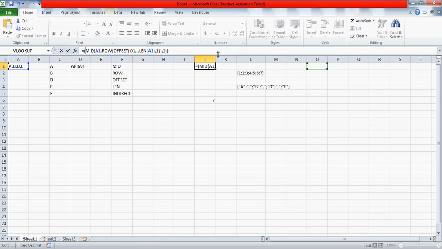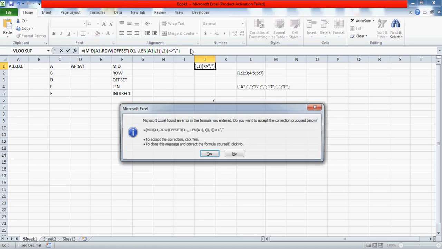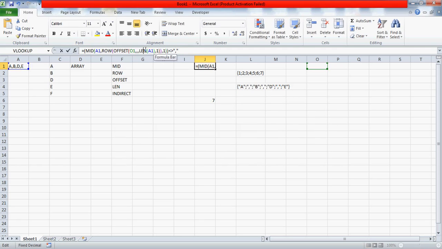I'm going to close this entire thing and say not equals to comma, and press Control Shift Enter. All right, let's check. Now we have got TRUE, FALSE, TRUE, FALSE, TRUE, FALSE, right?